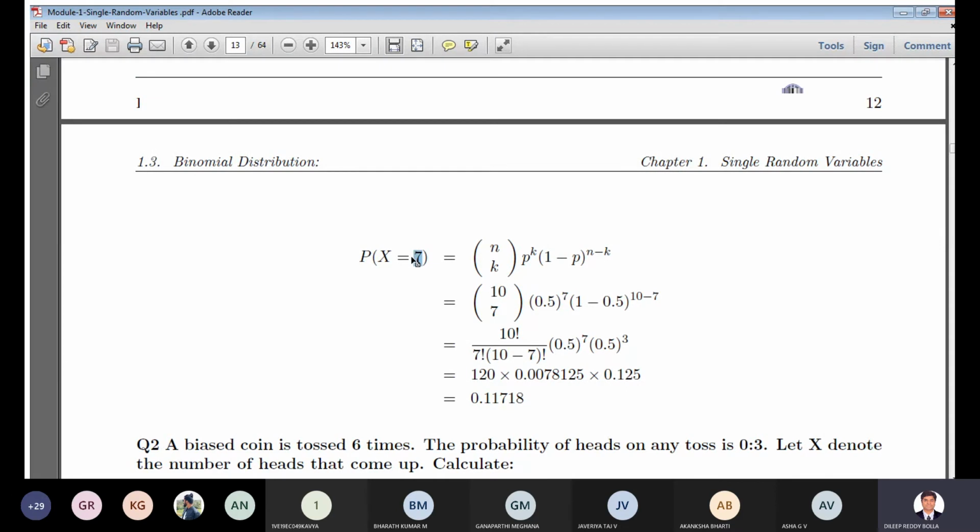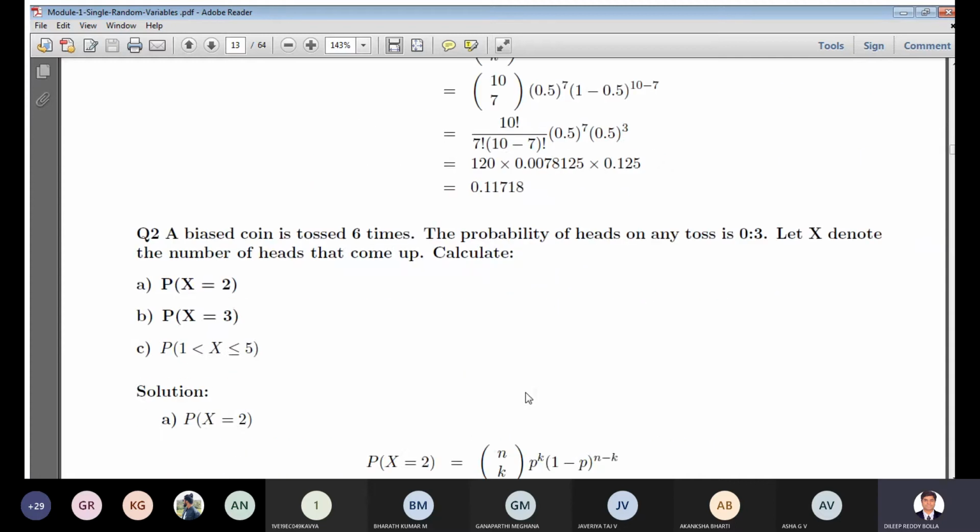And after that, 1 minus p. 1 minus p is nothing but q. So 1 minus p is 1 minus 0.5. 1 minus p is nothing but the q value. We wrote it as n minus k. What is n value? n is 10, k is 7, so 10 minus 7 we wrote there. If you compute this numerically, we're going to get this answer. The value will be 0.11718, which means multiplying by 100, the probability is around 11.71%. Simple. Any doubt in this? Correct. Let us see one more problem on this, and then we'll go to the next one.